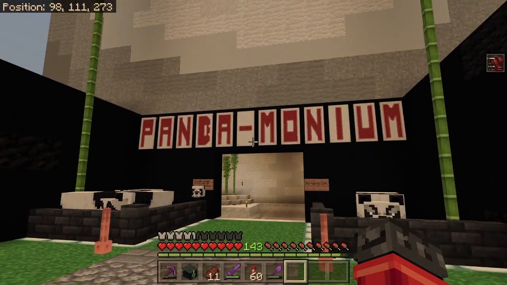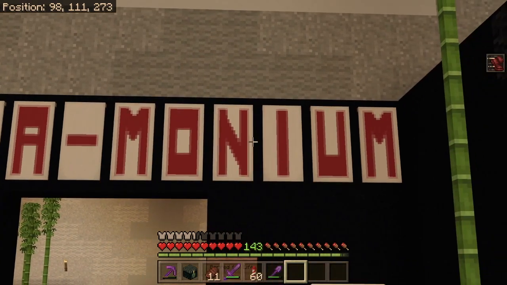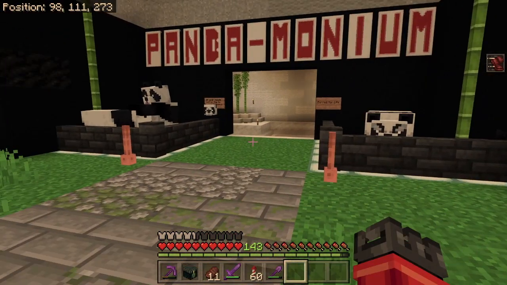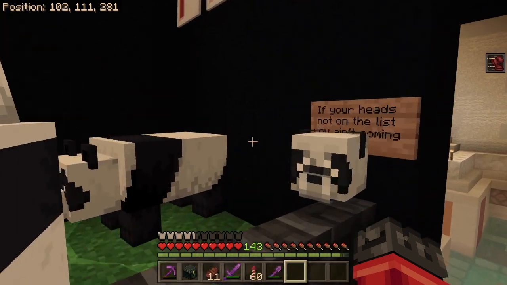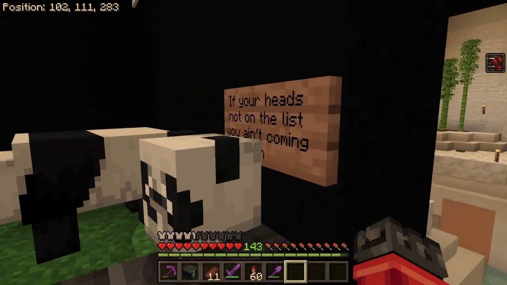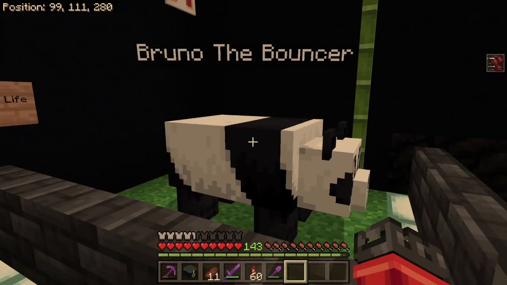And we've given it a name as well. It is, of course, Panda-monium. That is the name of Water Sheep Down for this season. And we've got some pandas that Sarah's wrangled out the front here. And there's a bouncer panda as well somewhere.